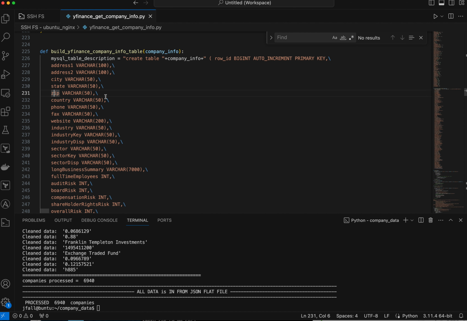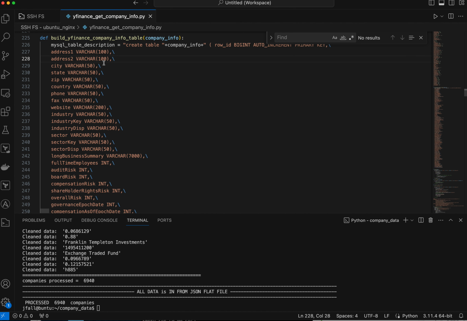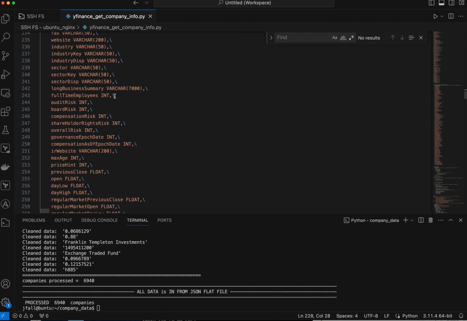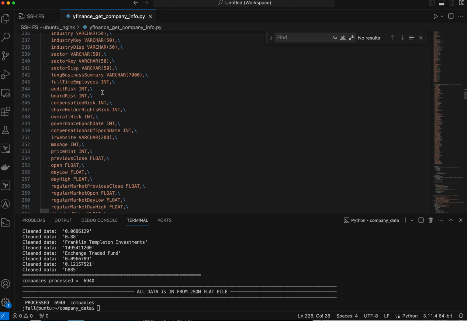A varchar can be a character string, a bunch of characters, 100 characters long. That's what a varchar is in SQL. An int is simply a number, like 1, 2, 3, 5, 7, 8, 9, 8, 2. That's an int, integer.